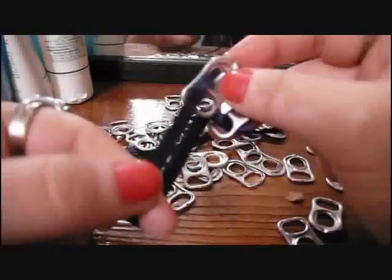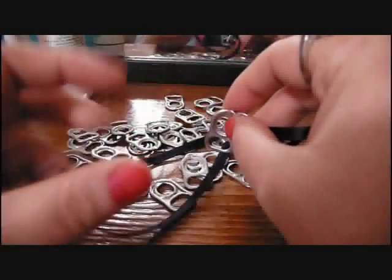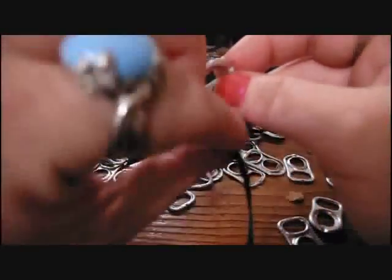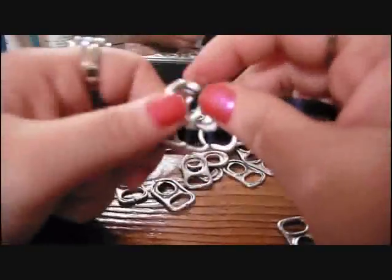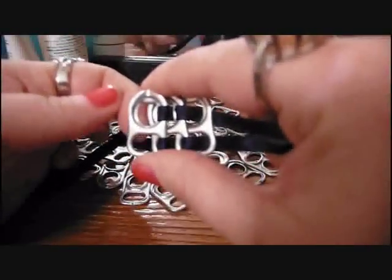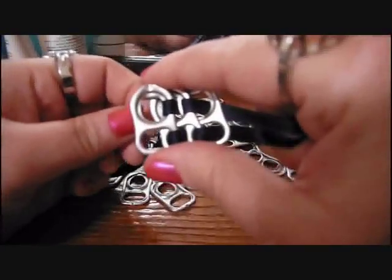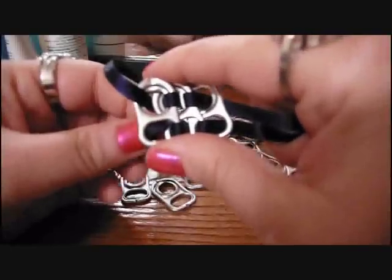Oh, and there's a good trick. You can get the ribbon and tape it and twist it so it's kind of like a needle. That's really neat. So go through both of them and pull them. And then remember what we did? After we went through both, we went back up through this one. Back up and do the same thing with the bottom.